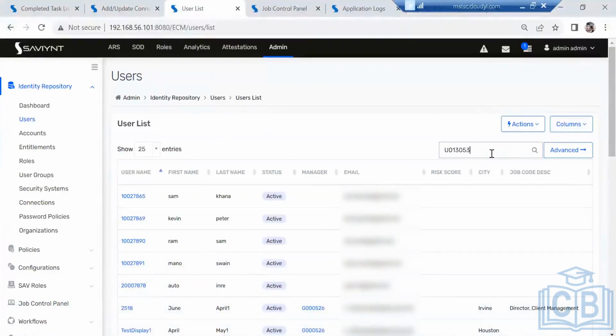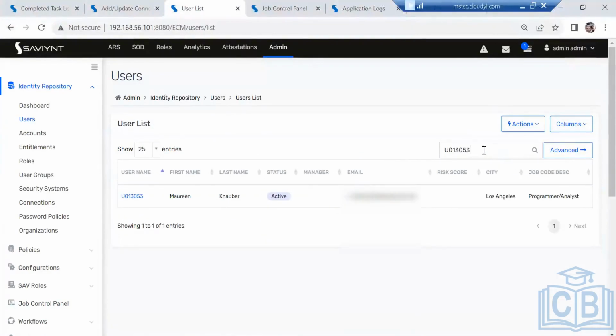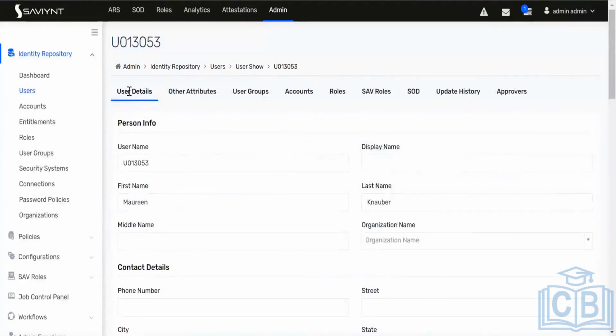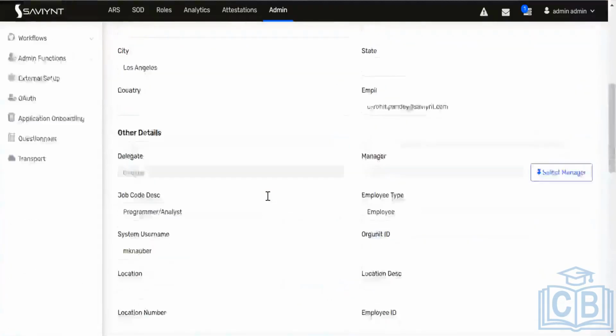And this was the user for whom we requested an account. Click on it. And open this user, click on this username. This is the information that belongs only to this particular user. What does this user have? These are all the user data information.